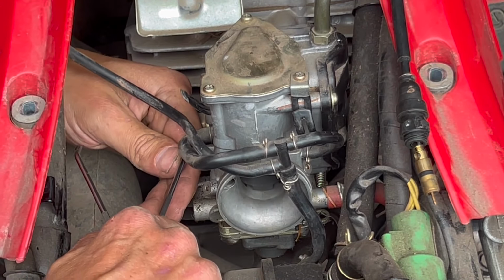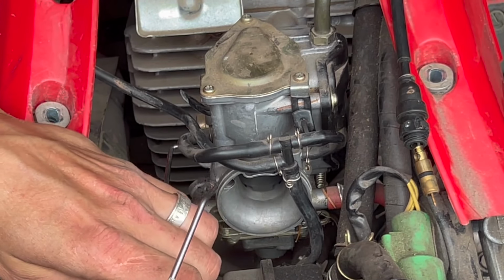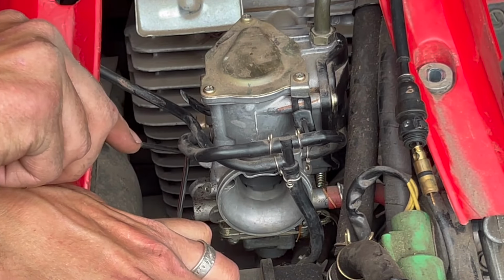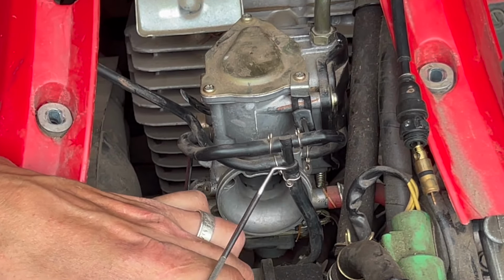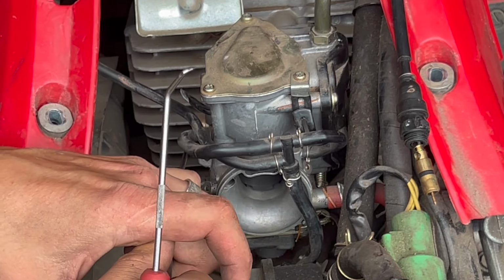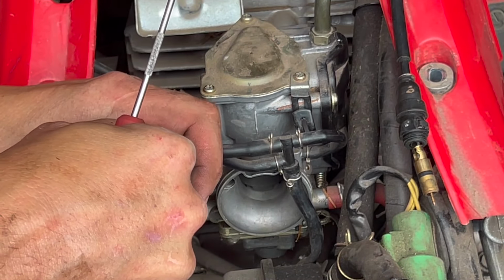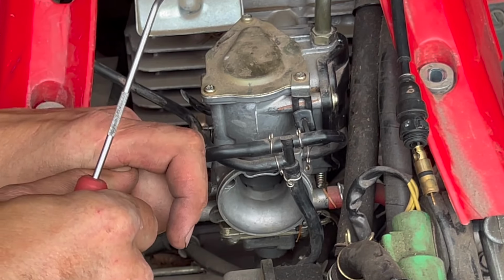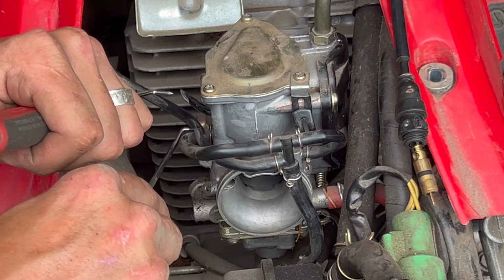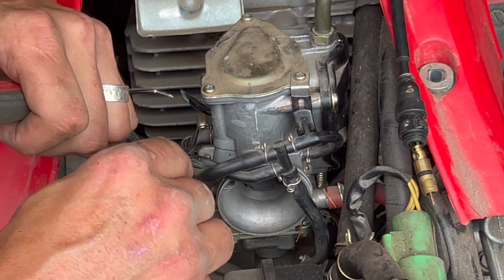It's weird how I do predominantly riding mowers, and I like learning about new things, but I am out of my element on this thing. Like, I don't know what anything is. I don't know how to take anything apart. It's just weird. I'll show you when I get one of these things off.